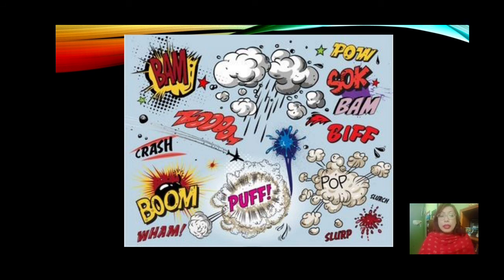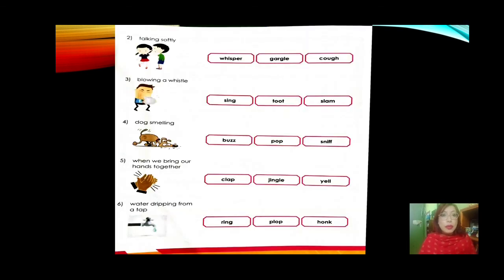So there's a small activity or exercise over there. Let us see how much we have learned about sound. All right. When you talk softly with your friend, you don't want others to listen to you. What sound is that? What is it called? Is it called whisper or gargle or cough? Gargle is when you put water in your mouth, move it around, and then spit it out, right? Cough is when you have a cough and cold. You cough, right? Whisper means to talk softly, to say something secret. So it is called a whisper sound.